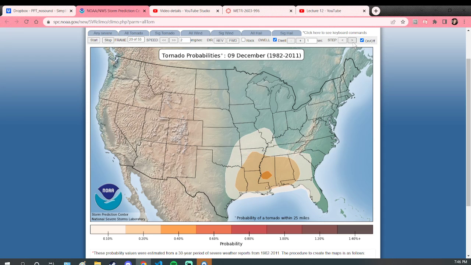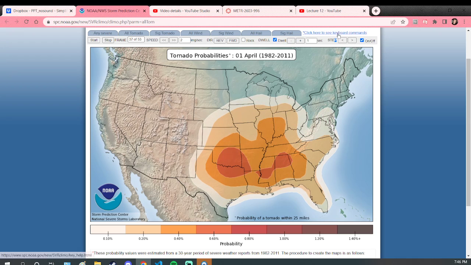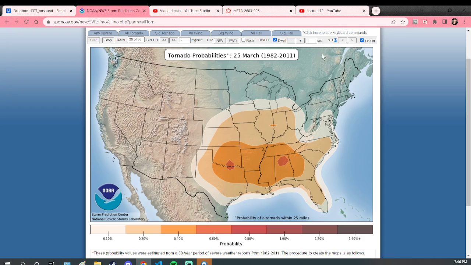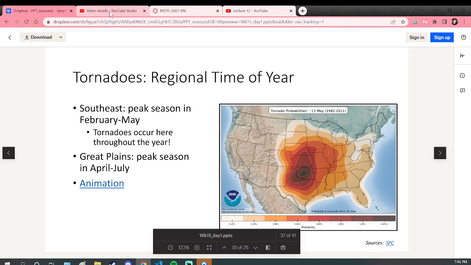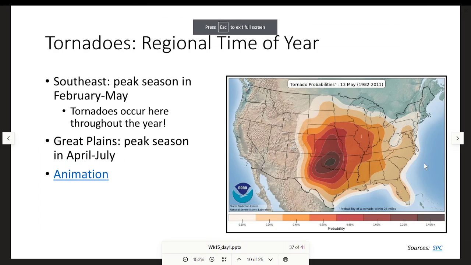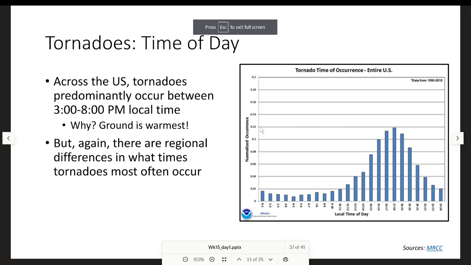Yeah, so November, we got some tornadoes in November in Mississippi. So this is around where I lived. We would get November and December as well. But January again, and February. And yeah, so the tornado season is much more persistent down in the south, but it's more intense in this Oklahoma area, at least until I moved here. The second I moved here to chase storms, suddenly it's not anymore. Whatever. Okay, time of day.